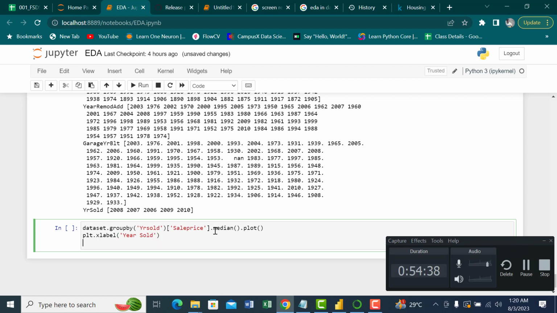In same manner plt dot y label, और y label क्या होगा हमारा? y label होगा हमारा house price.